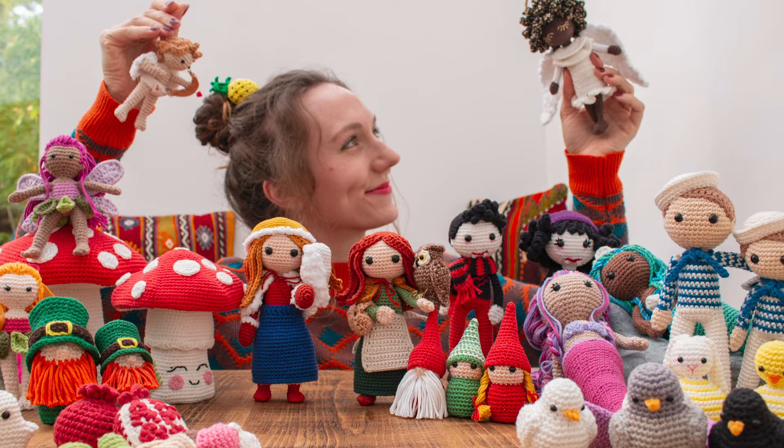I had actually planned on sharing my Jack Russell Terrier tutorial with you, because some of you requested an amigurumi tutorial for a Jack Russell. I love that - it was such a fun project to design. But last minute I changed my mind because there's a small detail I need to change to be 100% happy with it, so I delayed it one week. Instead, I'll introduce you to all my amigurumis today - thank you so much for your patience.